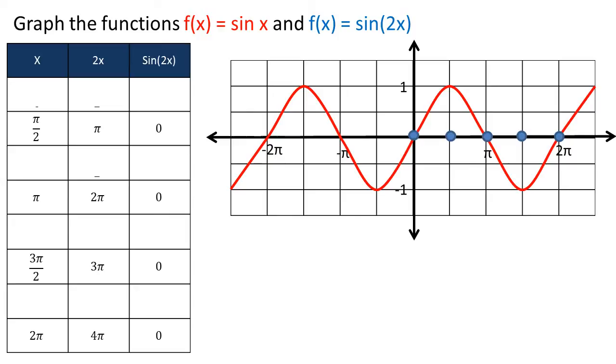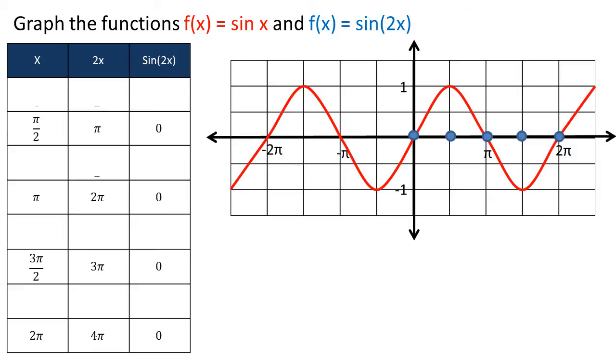Now you would think by looking at that the answer would be a straight line, but it's not, because it's sine, and that means it is periodic, and a straight line is not a periodic function. So we have to figure out where sine is going to be at the biggest and the smallest. And if you look at the red graph, halfway between 0 and pi, which is at pi over 2, that's where you reach your highest point. So between the first two zeros, halfway you get the highest point.